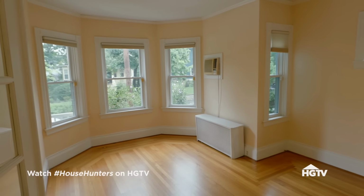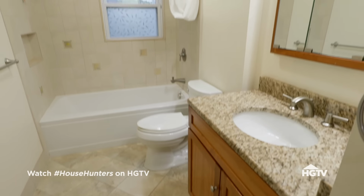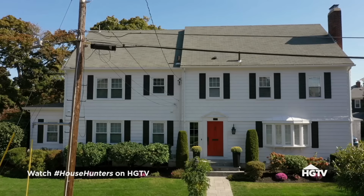Yeah, it definitely has all the bedrooms and bathrooms that we were looking for. We have more offices than we could ever use. I think the neighborhood is really great, but it doesn't have that garage that I was looking for. There isn't a bathroom off the primary. Bathrooms also need to be redone here. Yes. There's a lot of work needed to remodel them, and that's also going to cost a lot of money. And I think if we looked at some places that have had that already done, it's going to save us a lot of headache. So they head to a place that's been recently remodeled, but there's a trade-off.